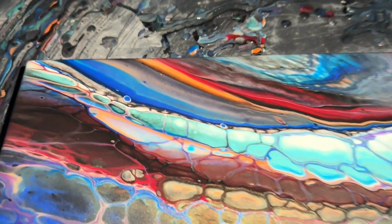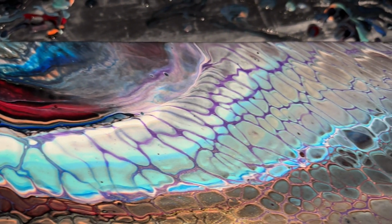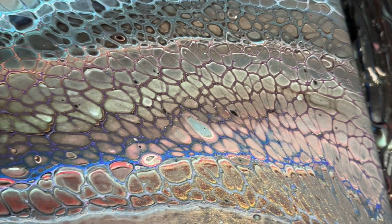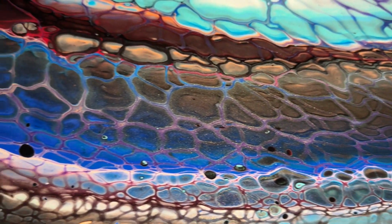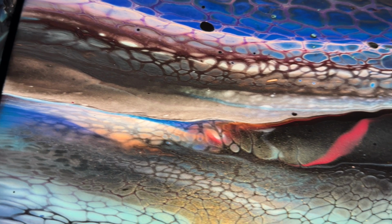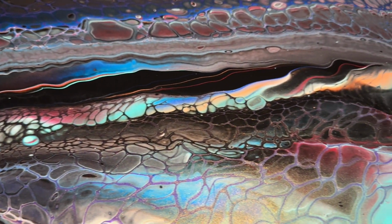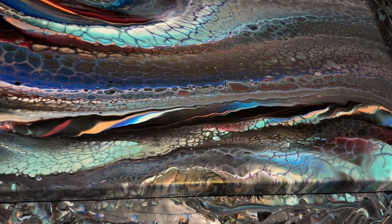Here we are with the wet results. So I'm probably gonna put this vertical, but I'm gonna show it to you like this. That way I don't have to move it again. But this really came out great. We'll see, this one is dry.